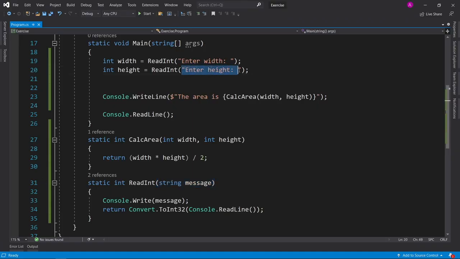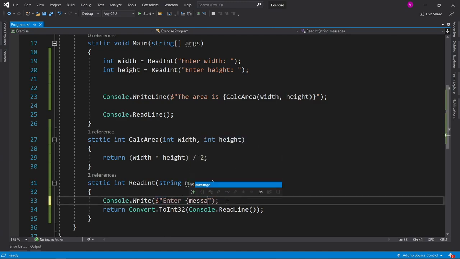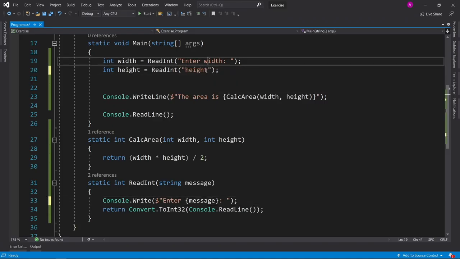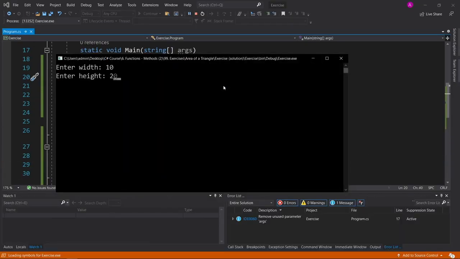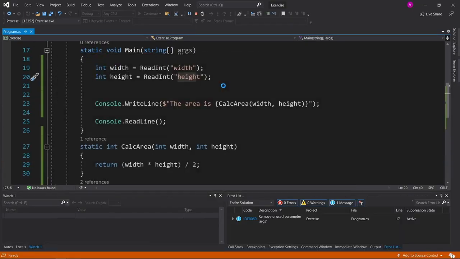To make this a little bit quicker and a bit easier, you can actually just change this one word inside here. So you could actually say enter message colon space, and then just inside here, you can say height, and just inside this one, you can say width just to reduce on code. Because in this specific case, the only thing that changes between them two string variables was the fact that one was width and one was height. There we go, you can see it's exactly the same now.